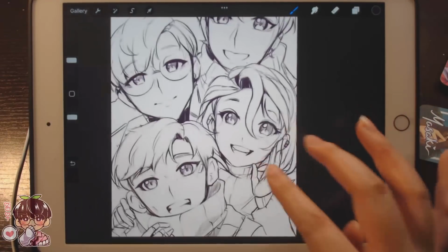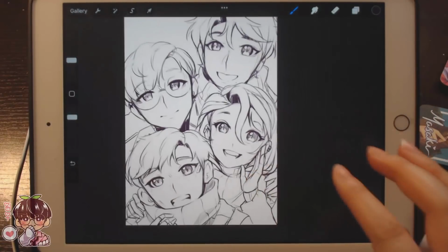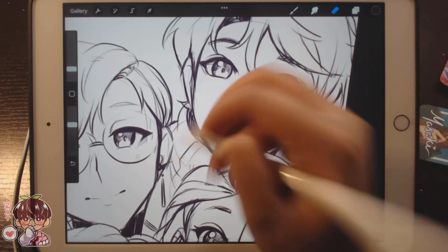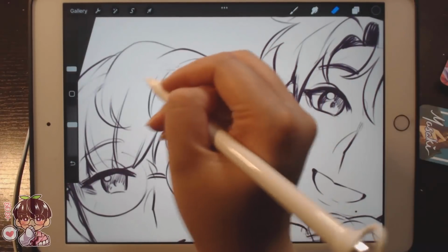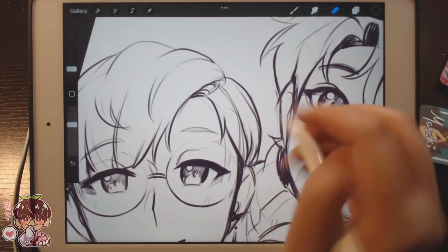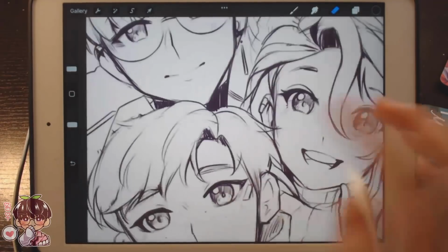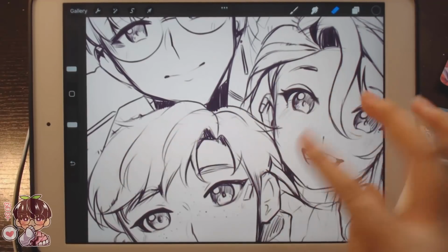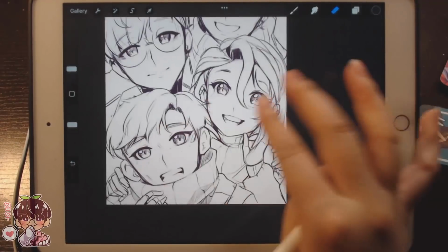Okay, we basically spent like 40 minutes on the whole sketch. I think, for the most part, I'll be okay rendering these. I don't know how clean I'll render them, but we'll see how much I can cram in, either two hours or an hour and a half. We'll see how much I'm up for.